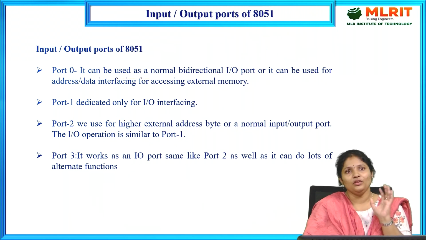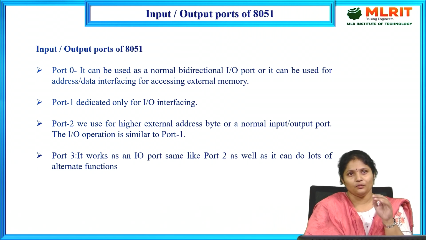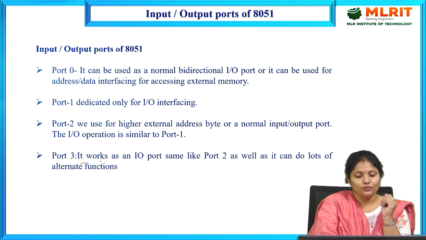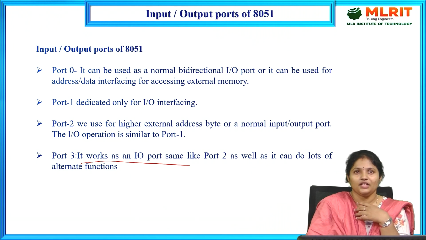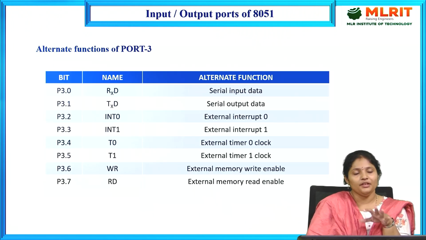Port 1 is dedicated only for input output interfacing. While coming to port 3, each pin of port 3 has a unique purpose. So it can serve for the interrupts also. It works as an input output port, same as the remaining ports, and it has alternate functions also. What are the alternate functions of port 3? Coming to port 3.